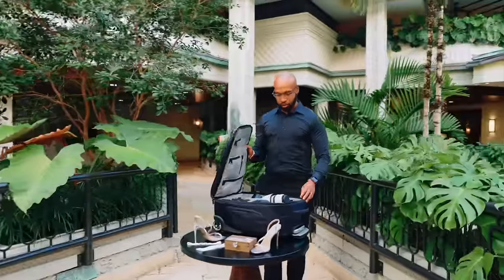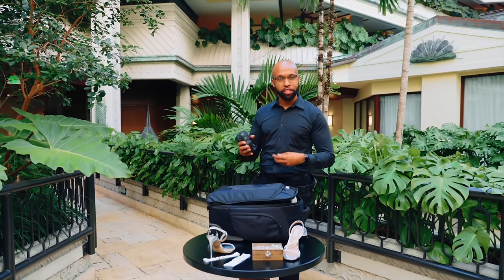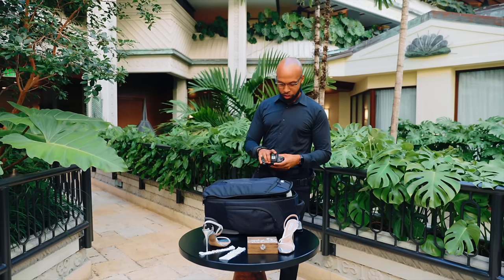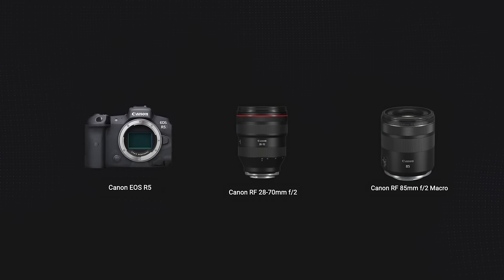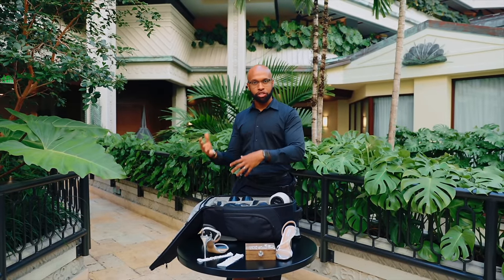I usually like to bring two camera bodies to a wedding just because I don't wanna find myself switching back and forth between lenses. Weddings are very fast-paced, so that kind of inconvenience and that split second of having to switch lenses, you never know, you could be missing something. So I like to use two camera bodies a lot of times for weddings. In this situation, I have two Canon R5s, a zoom lens, and maybe an 85 millimeter 2.0 RF lens. It's a macro lens, so I'm able to get those close details of the ring, close up of maybe logos on the shoes, certain words on certain items and things like that.